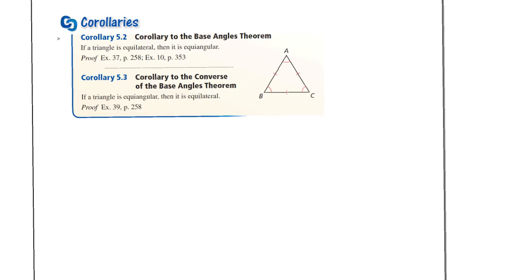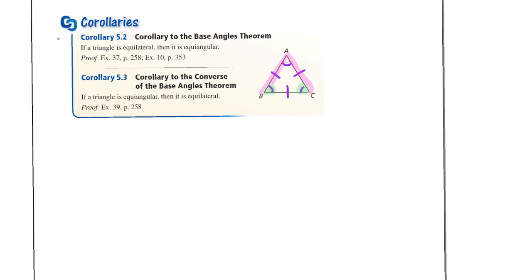So obviously for this one, I have three congruent sides, making it equilateral, and three congruent angles, because from any particular point of view, for example, I could make these my congruent sides, and these would be my congruent angles. And I could do that for any two sides, and that shows that all of the angles and sides are congruent. So very straightforward. If the triangle is equilateral, then it must be equiangular. And the converse, if it is equiangular, then it is equilateral.